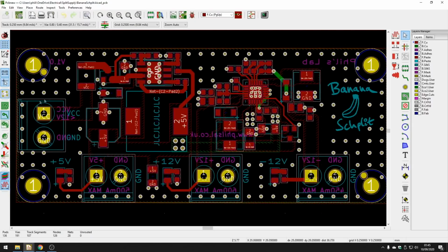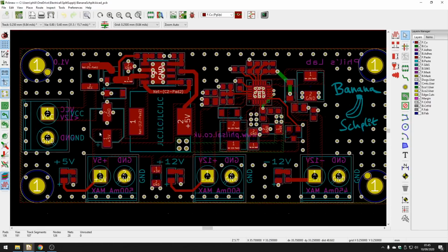I've sectioned it. Essentially my input power terminal is over here. My 5-volt terminal is here, 12 volts and minus 12 volts. And that's kind of to fit in with the regulator positions. So this is the 5-volt regulator over here with a really large 47 microhenry inductor. And this is the 12-volt and minus 12-volt regulator over here.